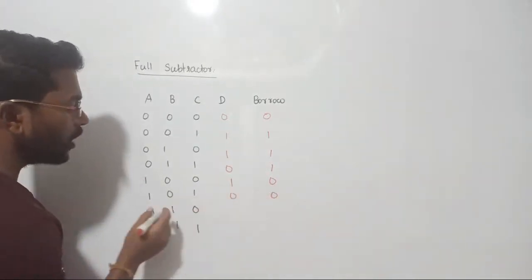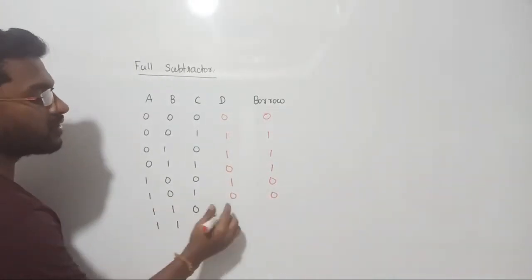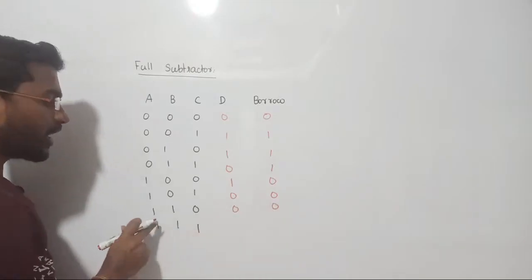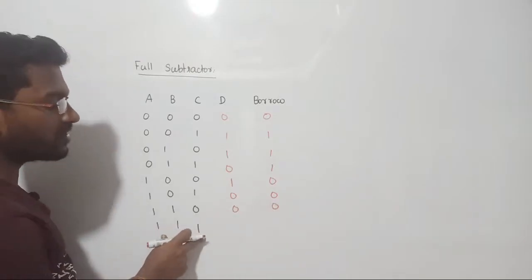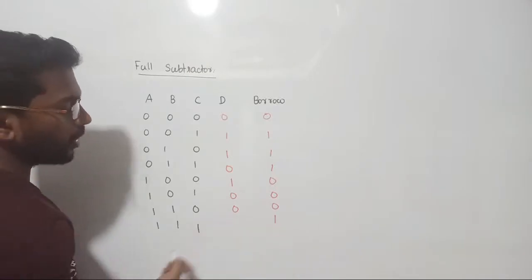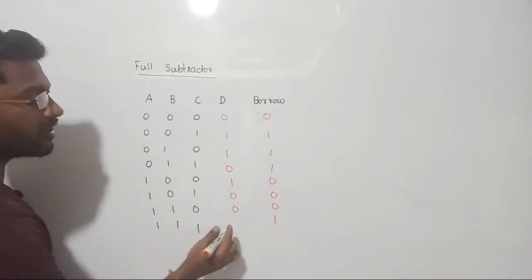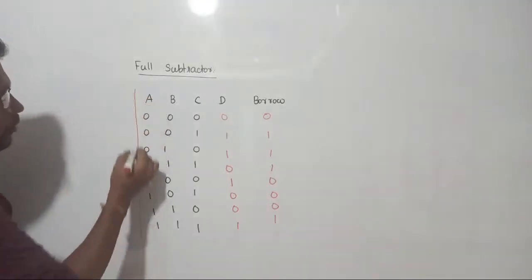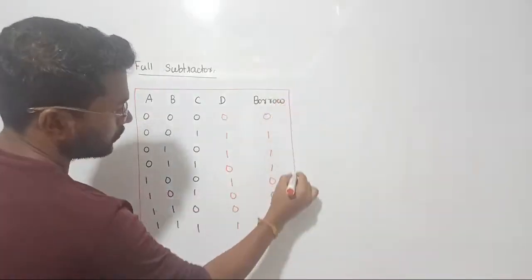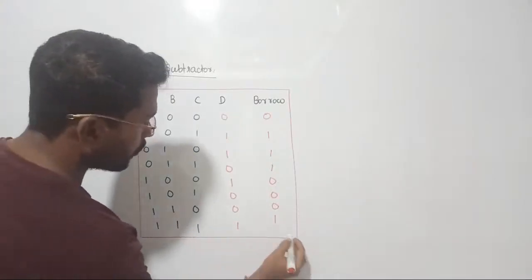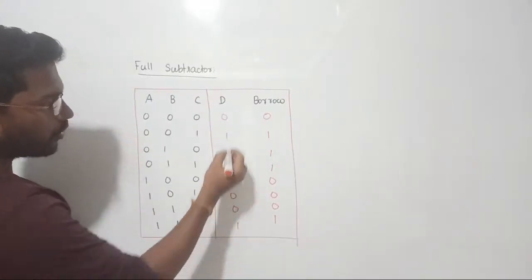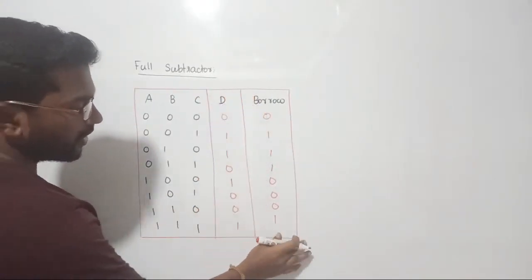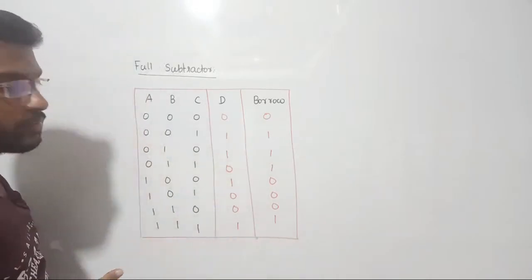There is no borrow. Again 1 minus 1 will be 0. 0 minus 0 will be 0 only. There is no borrow. Again 1 minus 1 will be 0. But 0 minus 1 is not possible. I have to borrow 1 from outside such that it will become 10. So 10 minus 1 is going to be 1. Clear? So that is how we are getting the outputs for the subtractor. Okay, I hope things are clear to you all. Already we learned how to perform subtraction, right?